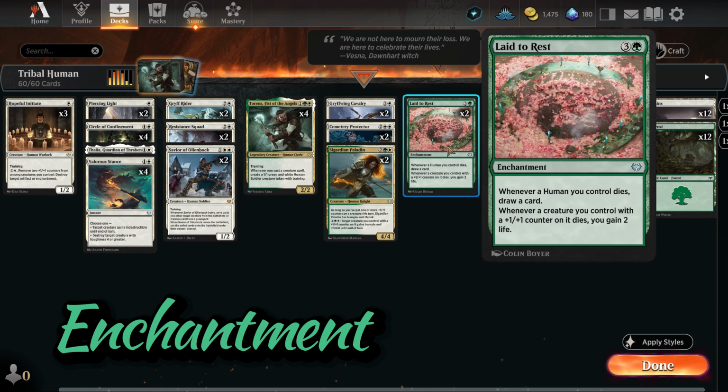I made the deck because of this card, Laid to Rest. It's the perfect card for a human tribal deck because whenever we lose one of them we draw a card, and if they also had the +1/+1 counter we also get 2 life points. It's awesome, during our game we are able to draw so many cards, and the best thing is if we have Torrance who produces so many human tokens for us, it's even easier.